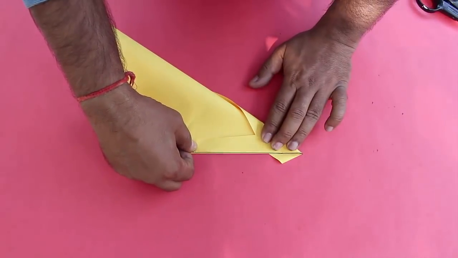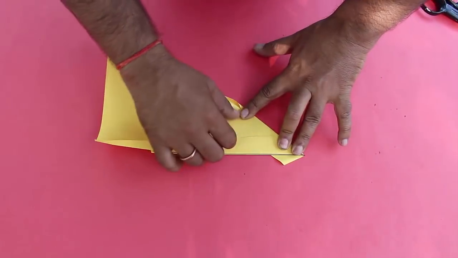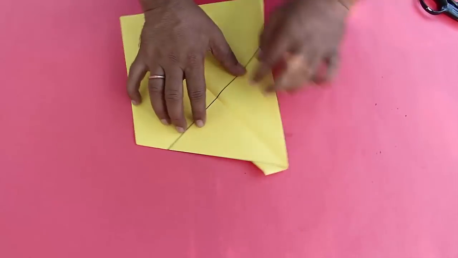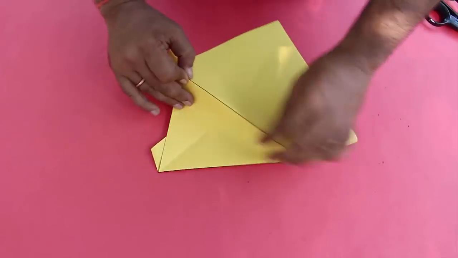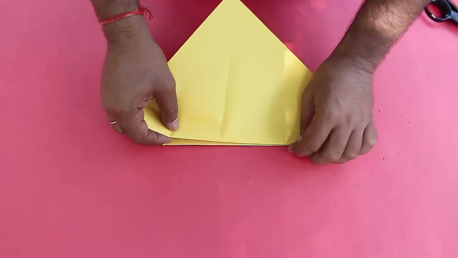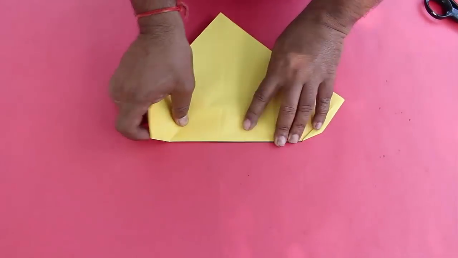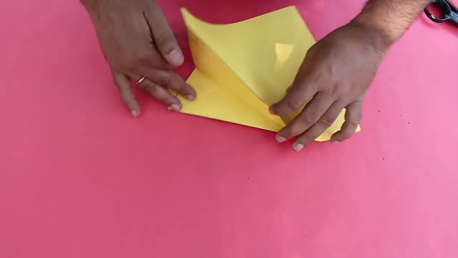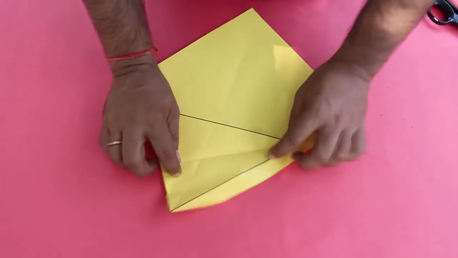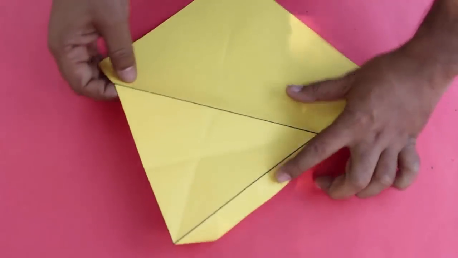The line of the fold is called the angle bisector. This line divides the angle in two equal parts. We will do the same for the second angle, and this line again divides the angle in two equal parts.